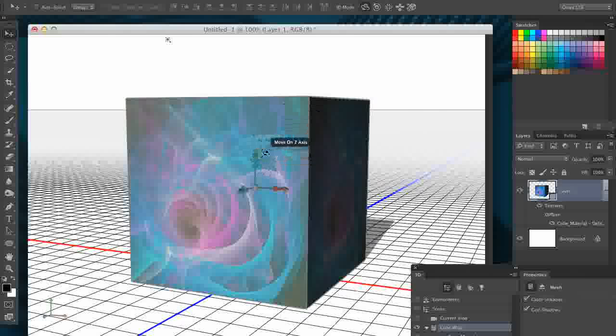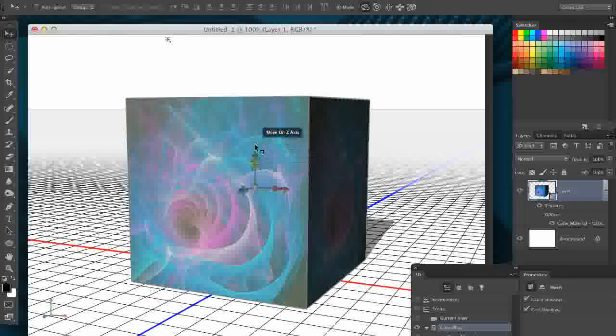So notice that there are a number of different objects on this widget. We've got the arrow point, and as I hover my mouse over each one of these, they highlight, allowing me to modify certain features. And as you notice, as I highlight over them, my little smart widget here tells me what this is. It means move on y-axis. I can rotate on the z-axis and scale along the y-axis.